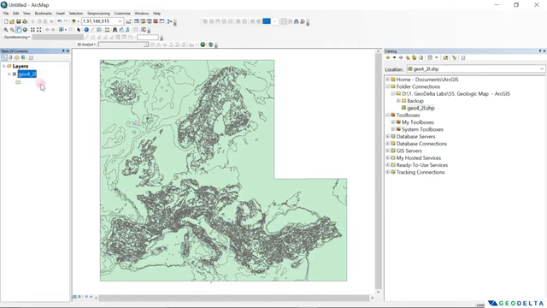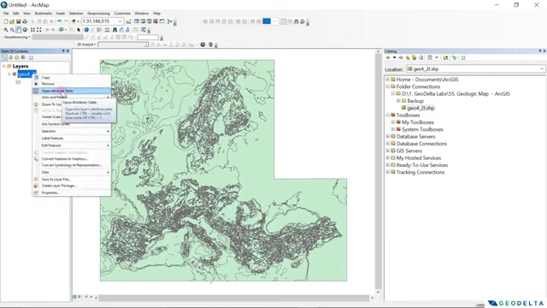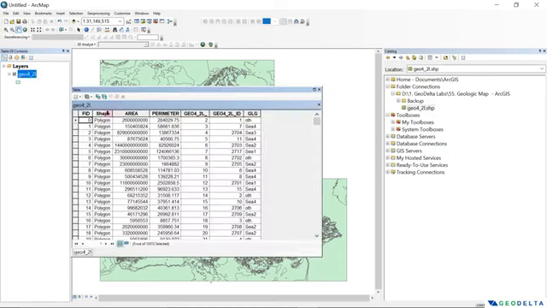So what we can do is we can actually do a bit of exploration. Maybe we can check some metadata to understand what kind of a dataset we're dealing with. And in addition to that, we can also have a look at the attributes table. So let's go over here and maybe open up the attributes table. So over here you can see the different types of fields.